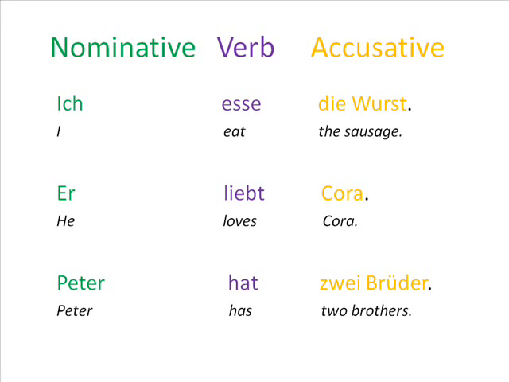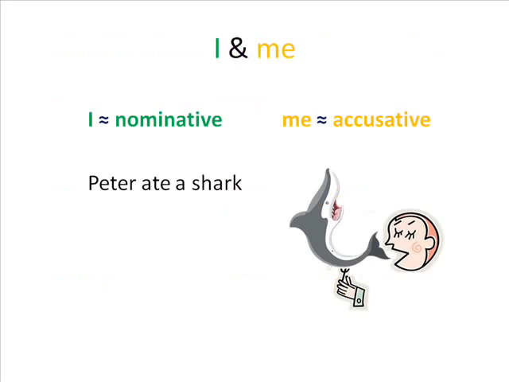In English, one of the few places you can still see the remnants of a case system is in the pronouns I and me. Although English is not considered to have a nominative case, the word I is generally used in English where a nominative would be used in German, and me is generally used where one of the other cases would be used, particularly the accusative or the dative. So, as a rough rule of thumb, if you could swap the noun or pronoun you want to use for an I in English, you should be using a nominative in German.